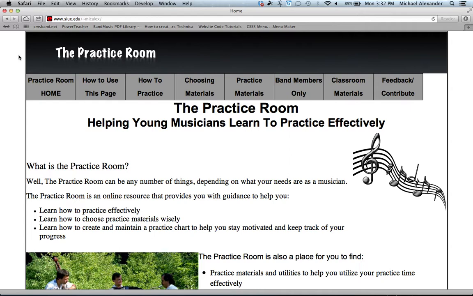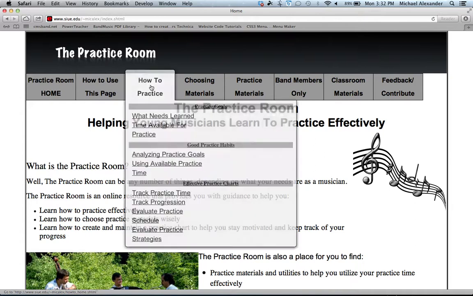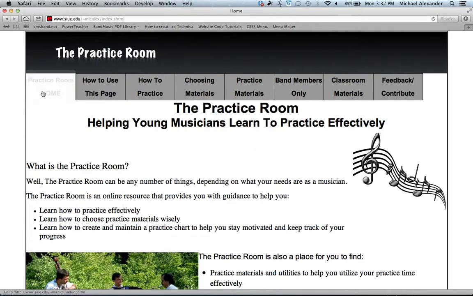But I'd like to make it so that it's very, very simple to navigate, and I want to show you how to get around. So what we have here on the screen in front of you is the home page. If you click on that, it will always take you back to this page. This site is designed to be used from left to right and from top to bottom, meaning that you start here at home, and the first thing I want you to do is move to the right one.